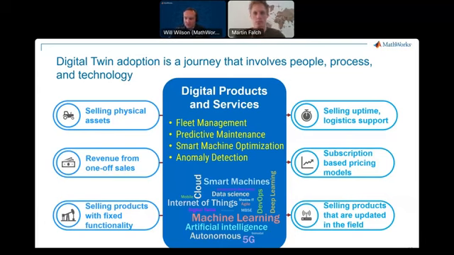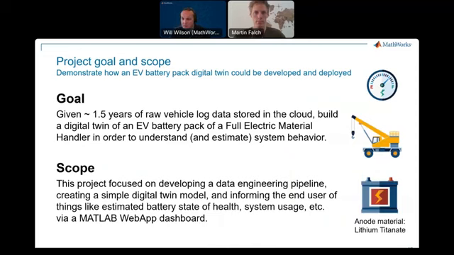And so the idea of a digital twin is that you have a representation of a physical asset. So it's a digital model of this asset, something that's out in the field, and it's an up-to-date model that you can make decisions with and do perhaps predictive analysis with, depending on that specific case. So the specific goal here of what I set out to do was to take data from the CANedge 2 that was logged from this machine in the field for about 1.5 years and see what we could do with that data in terms of building a digital twin of the battery pack to ultimately predict system behavior.